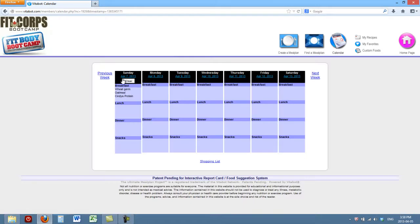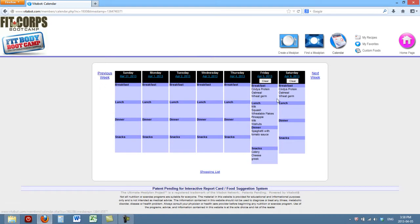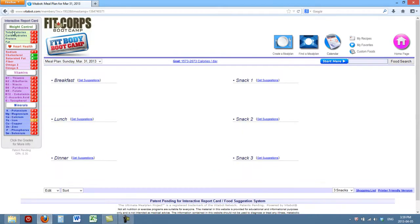Now you can see that this is our week list. There's the day that we just did, the whole day. This is the next day. If you want to go through it this way, basically I've just set mine up at home, and I know I eat the same thing every day for breakfast. My lunch is the same. The dinner changes every single day. That's more than I eat with my family. But I like to keep things simple and eat the same thing. It's become a creature habit. As long as I know I'm getting that full nutrition profile, that works with me.